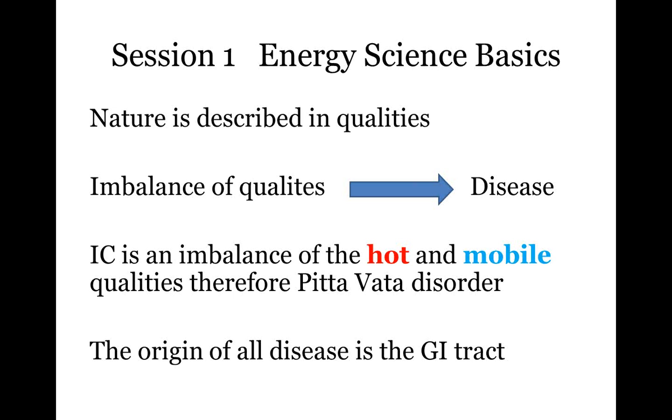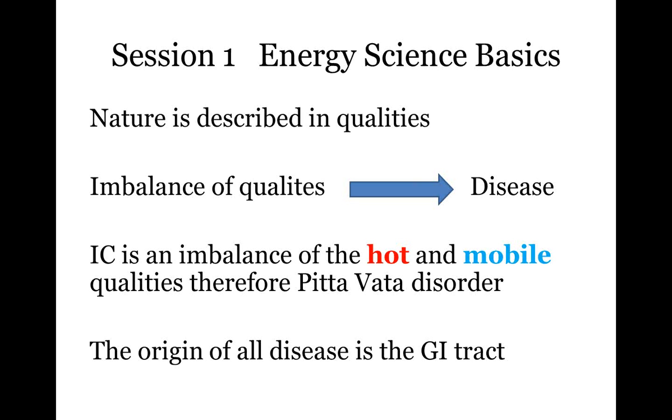These are biological, physiologic energy patterns that are found in the physiology, that we can organize these qualities around. Pitta has the hot quality, Vata has the mobile quality, and these two qualities actually distinguish Pitta and Vata from one another, as well as from Kapha, which is not as prominent in this disorder.